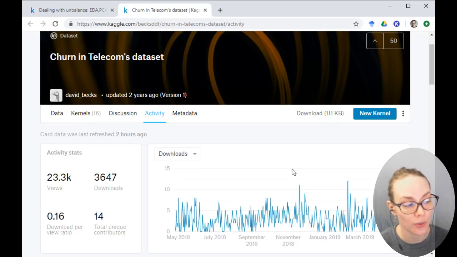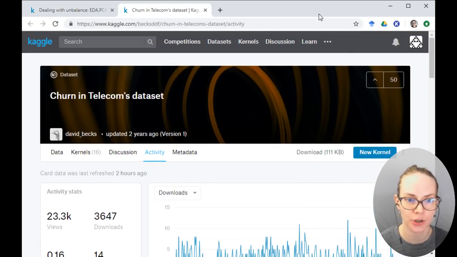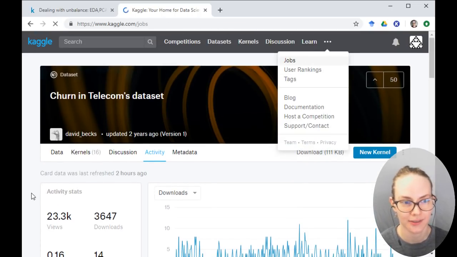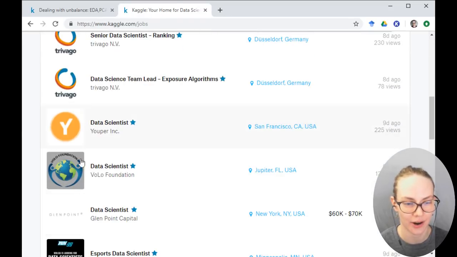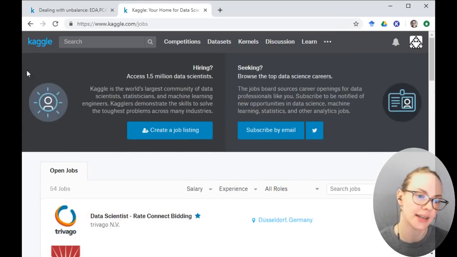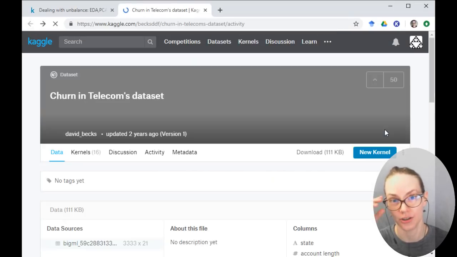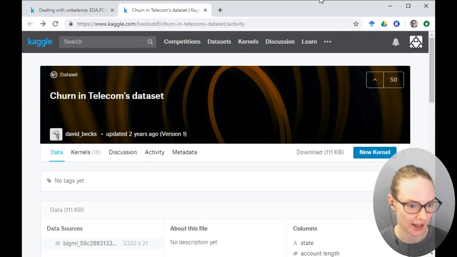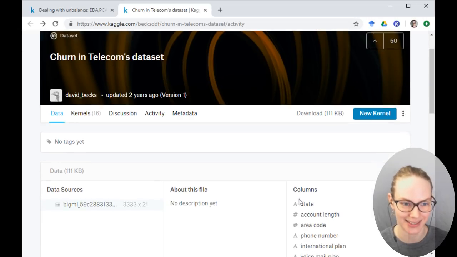We do charge if you want to post on our job board, which is here we are. So the people who post here because they want to hire data scientists do pay us, and then companies that host competitions also pay us for that. But yes, you as just a Kaggler should not be being charged.